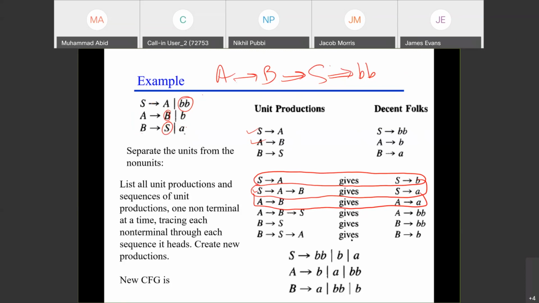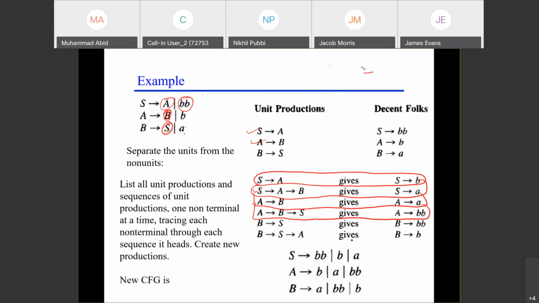So now what does it mean? This production rule will give you A can be replaced by BB. So look at this one. If you have this one, we will get this new production rule, A can be replaced by BB indirectly. So we check all possible things, but you can still go for the next step. Let's say A can be replaced by B, B can be replaced by S, S can be replaced by A. And you see that you have A here and A here, you repeat the non-terminal. This indicates we should stop our process. We should not continue, okay? So we stop this process here.